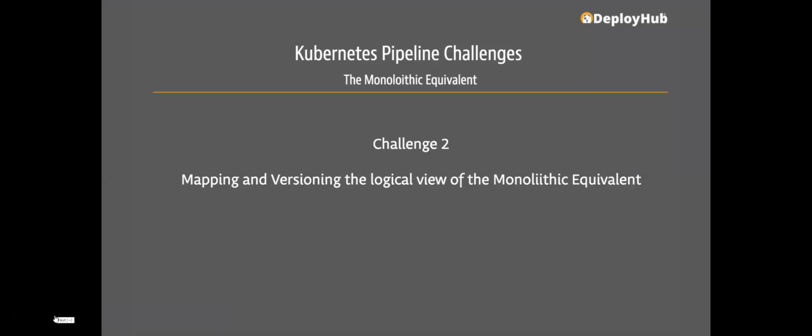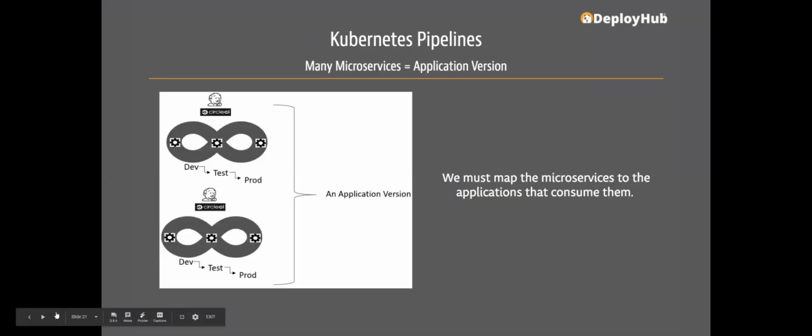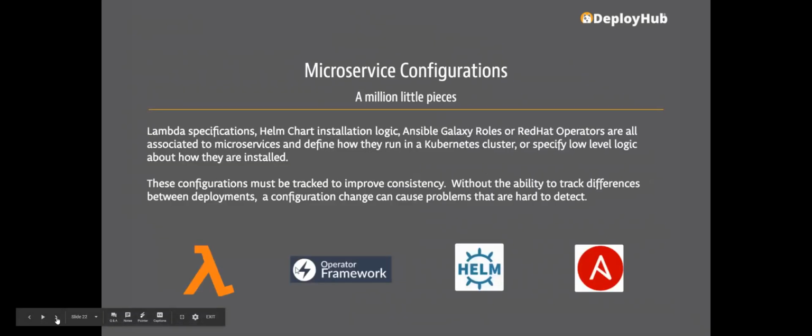So you have to have an idea of what the applications are that are consuming it. There are other reasons too, which get into monitoring and performance monitoring, but we're not going to get into that in this discussion. But again, it's something to think about. So mapping the microservices to the applications that consume them will be important. And again, as you see how things move across your CI/CD process, you're going to have these microservices coming through these workflows, and DeployHub is going to give you that application version information.